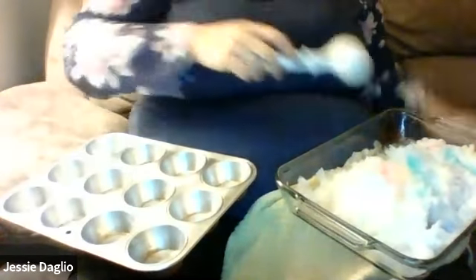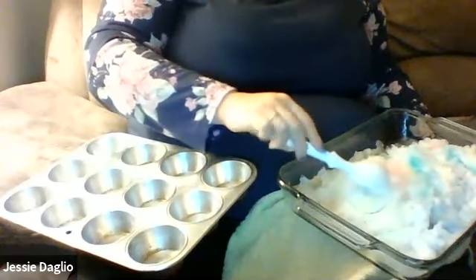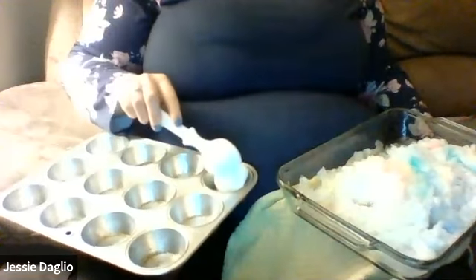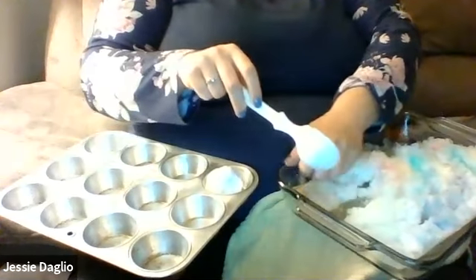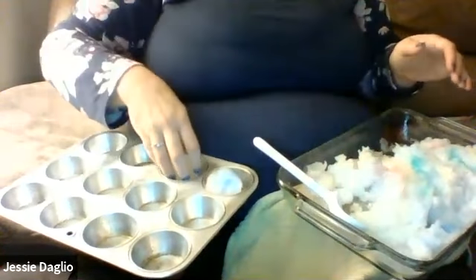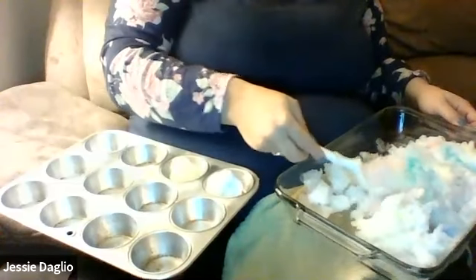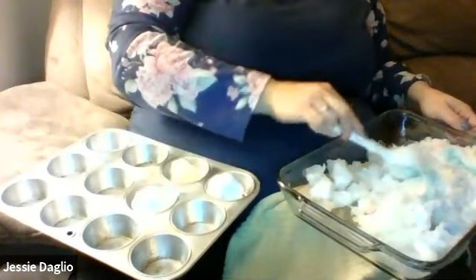So the first thing I'm going to do is pick out some beautiful snow and scoop it up. You don't have to use your scoop — you can 100% use your hands. Go ahead and put it right in the muffin tin. I can make one with my hands too. All right, they're right in there. Another one. Another one.